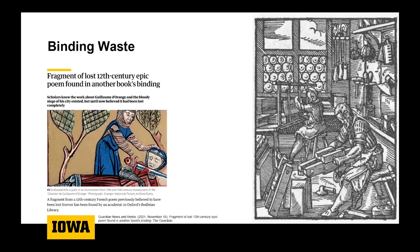And there are, of course, very famous examples of waste that have been found in collections. Here's an example from The Guardian. I'm just realizing this is a really brutal photo or illustration here. It sort of captures the imagination of the field, but also beyond that, the public, because we find these things that we thought were lost forever, and then we're locating at least pieces of these things within other books. And for this particular project, I wasn't necessarily interested in ending up in the news, which I don't think is going to happen with this project. It was more about the fact that you have these items that have these great stories to tell, but a lot of them are hidden right now.